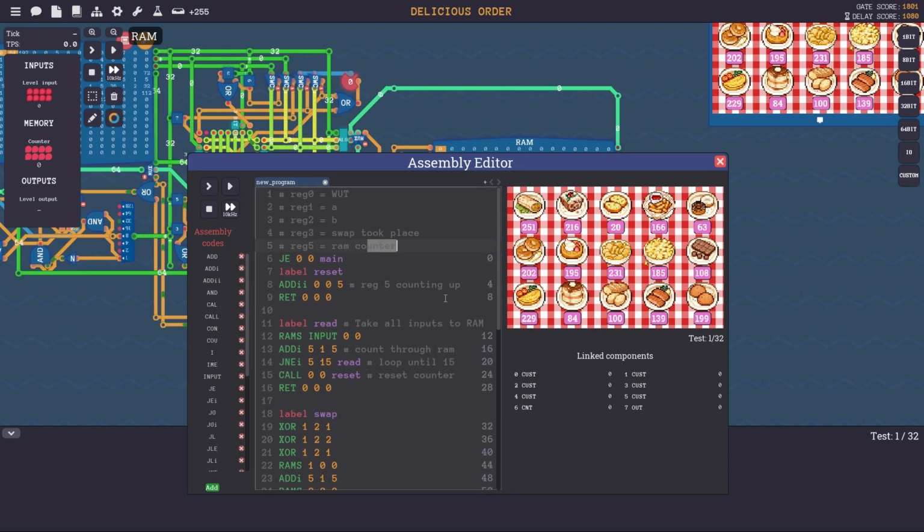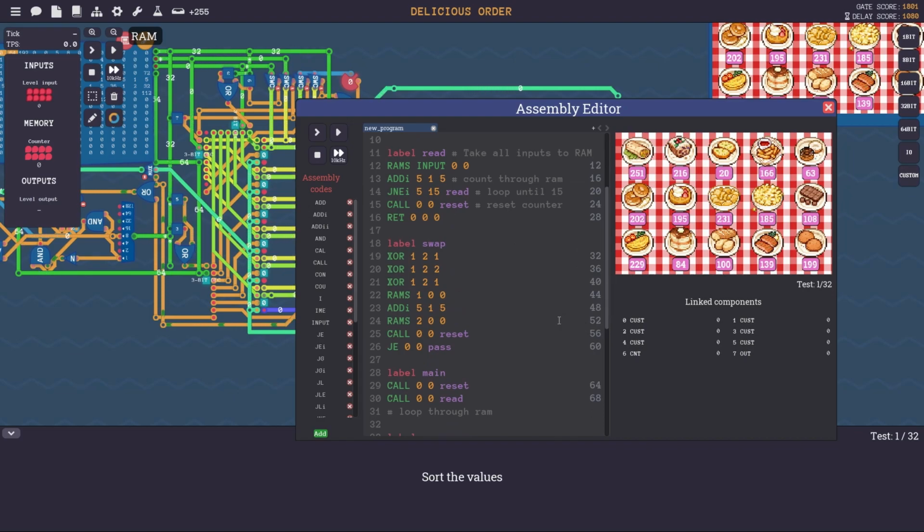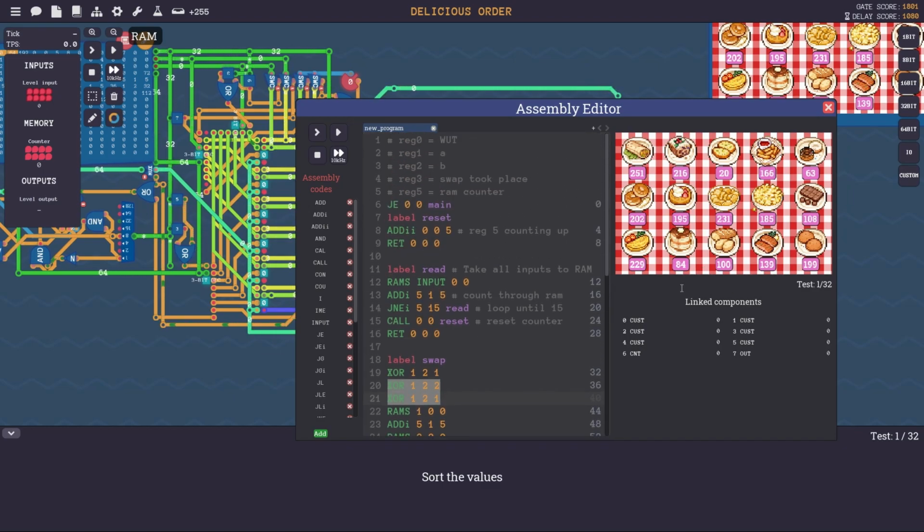So I wrote down some notes for myself about how I'm going to do things, but I needed a way to sort. I had a sorting algorithm in mind, and I compared it with an actual algorithm, and I found out that mine's basically the same idea, just worded a little differently and done in a different order. So I just did what theirs does. And then I needed a swap algorithm to swap two variables. These 3 lines of code will swap 2 variables in place without using a third temporary spot, which is pretty nifty.